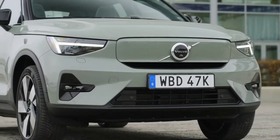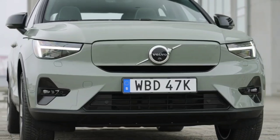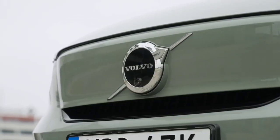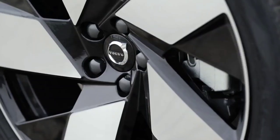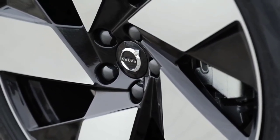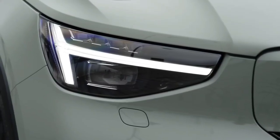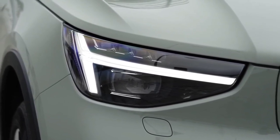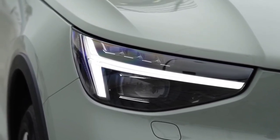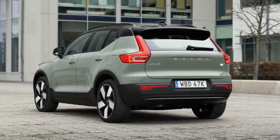The 75 kWh battery provides an autonomy of 400 km and powers two 408 hp electric motors. The base version with rear-wheel drive is equipped with an electric motor capable of 238 hp, plus 7 hp compared to the FWD version. The 69 kWh battery has been carried over from the latter, but thanks to some improvements it offers a slightly higher range — 460 km WLTP — compared to the 425 km it offered before, in the case of the XC40 Recharge.